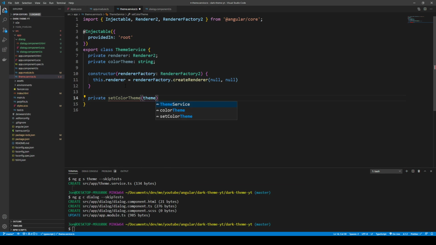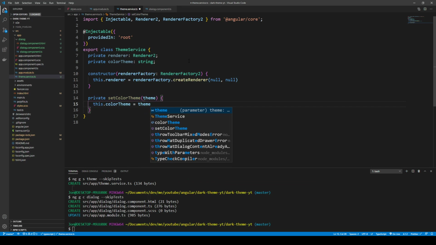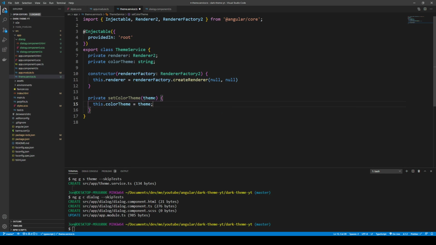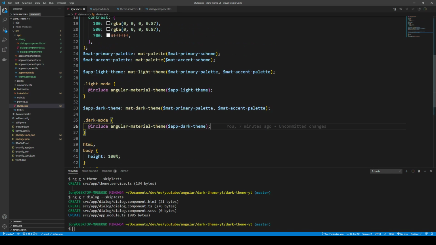So I'll just call this theme, and inside this function, we can set this.colorTheme equal to the theme that gets passed into it. This theme that's going to get passed into it is going to correlate to these classes here. So we're just going to pass in the string light-mode or the string dark-mode here.